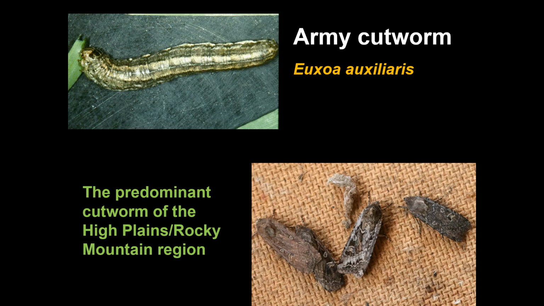The cutworm that we have in this area, and this is the army cutworm, is a common cutworm pretty much in the western half of the United States. You can get it all the way to California, but it's particularly abundant and particularly damaging in the mountain time zone states, the Rocky Mountain, High Plains area. And it's a very interesting one. I'm going to get into it a little more than maybe some of you care if you don't live in this part of the country, but it's got an interesting habit of migration that I think is worthy of you knowing about.